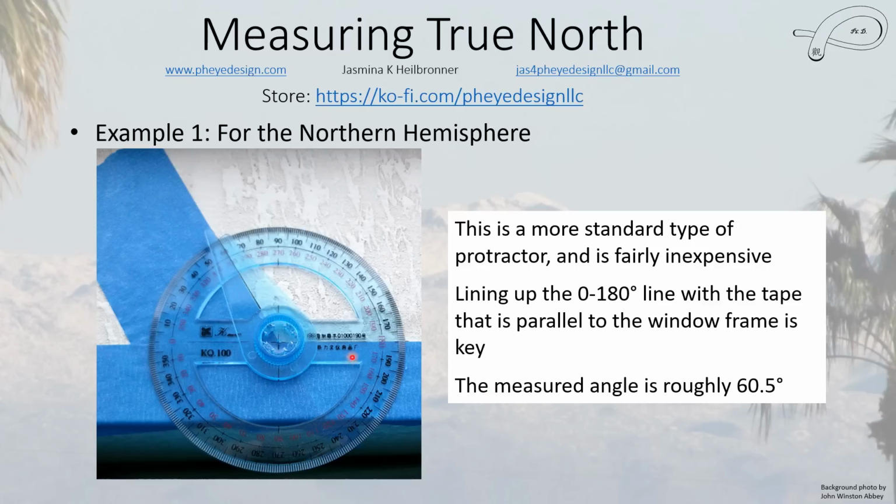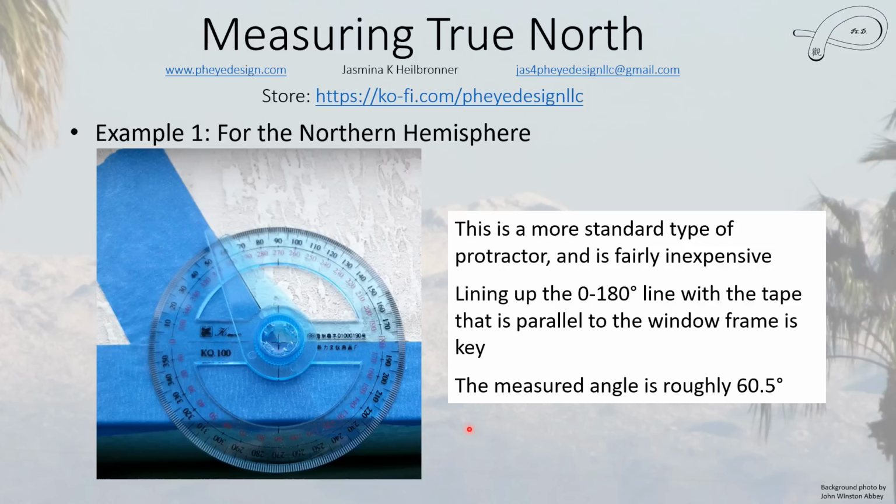Now here's a different version of a protractor. It does have a nice line here, so it helps you line up with the edge of the tape. The little X there, that's got a hole in the middle, that has to be where the tape, the parallel tape, and the tape measuring the angle meet. This is why it's nice if you can have a separate color. It's hard to see here, but you can see it easier in real life, the edge of this tape. It is visible. It's just a lot easier if it's a different color.